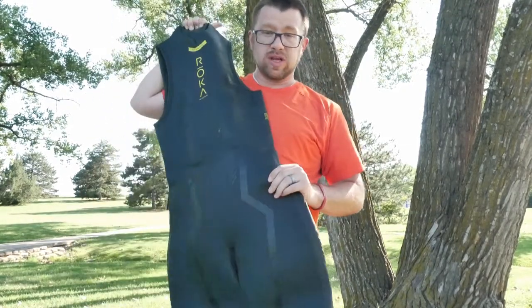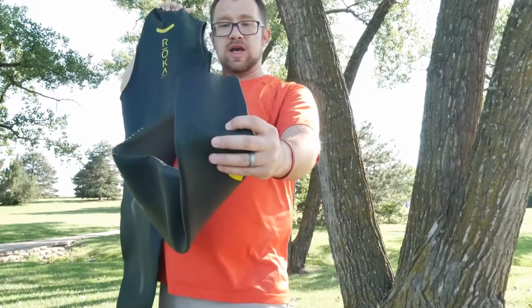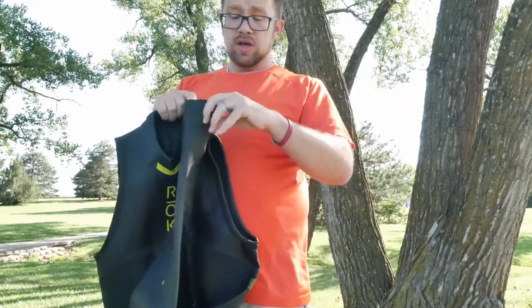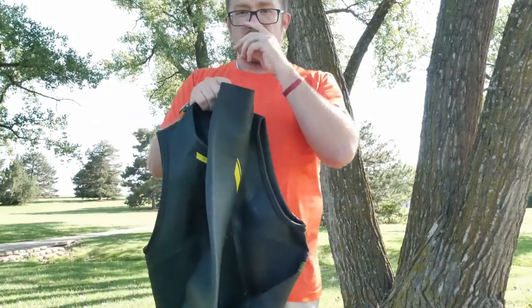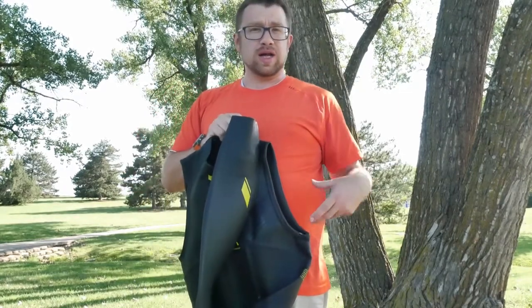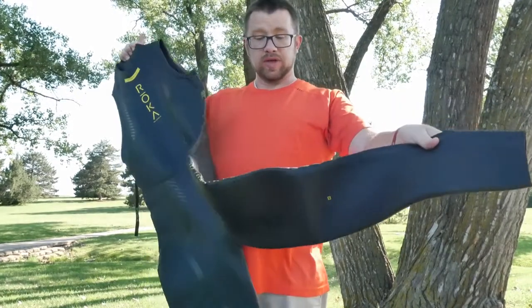It does have a lot of buoyancy to it. It is easy to get on and off with practice. It does have these kind of expansion areas along the heel or the bottom part of your leg, and so it gives it a little bit of stretch, so it's easier to get on and off. You just need to make sure that you put some lubricant there, Body Glide or something along those lines. Squirrel's nut butter works great right along my ankles, and then I can slide right in, roll these up.